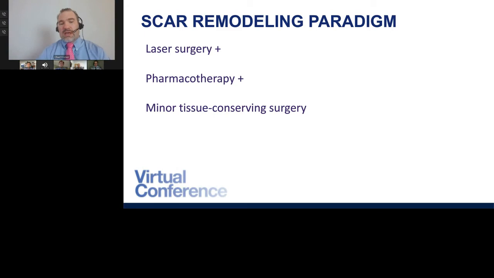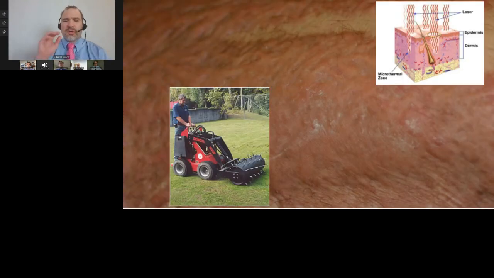I wanted to give you a big picture of what scar remodeling and scar rehabilitation is all about. It is essentially taking what Dr. Schumacher was talking about with laser surgery, but also integrating that with some pharmacotherapy as well as some minor tissue-conserving surgery, which Dr. Donelon is going to allude to as well. You're essentially aerating the lung, right? You're putting a lot of microbeams into the skin to help regenerate it and make it healthier. And we know now that this certainly exists and is part of the whole system.